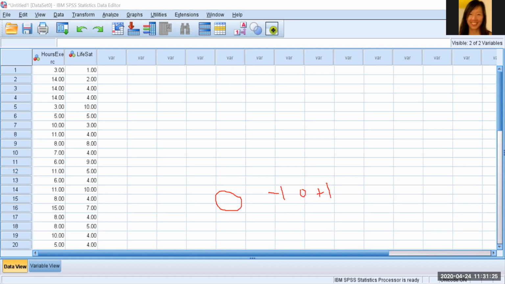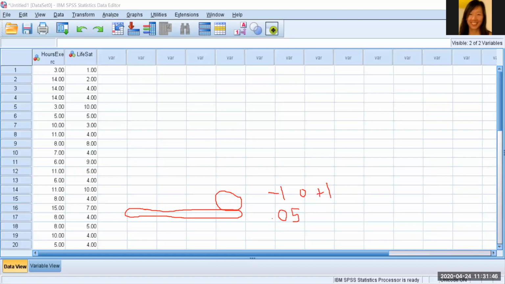Another way that we can start interpreting and understanding what our data tell us is by looking at the significance level. And the significance level is 0.664. So remember, we are always setting our significance level at 0.05.